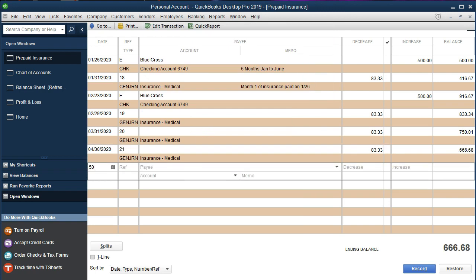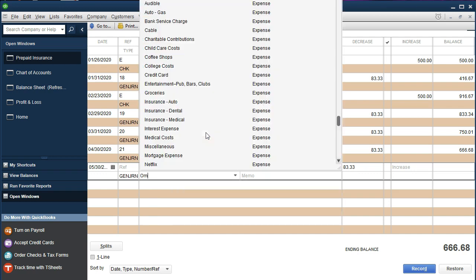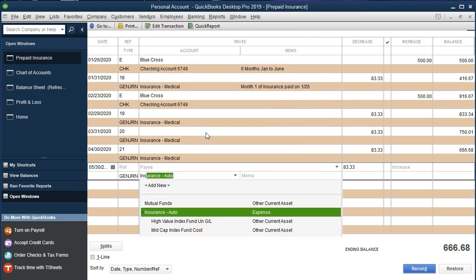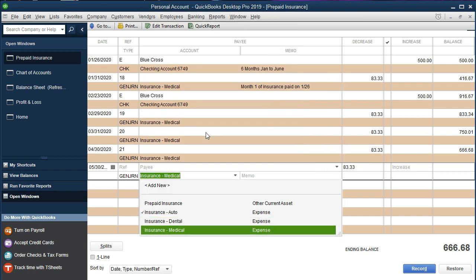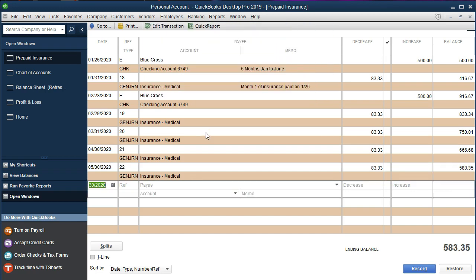May, the same, 83.33 to insurance, medical. If we did this all the way through December, the prepaid insurance would go down to 0.